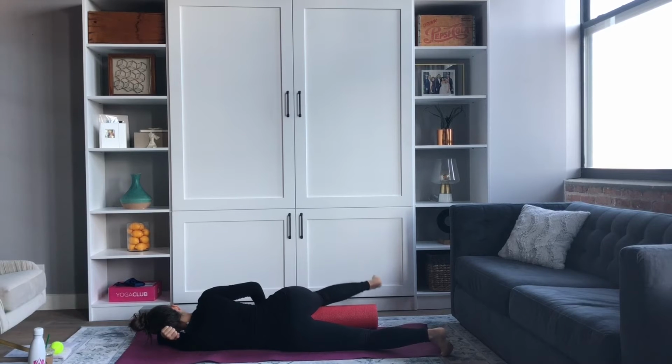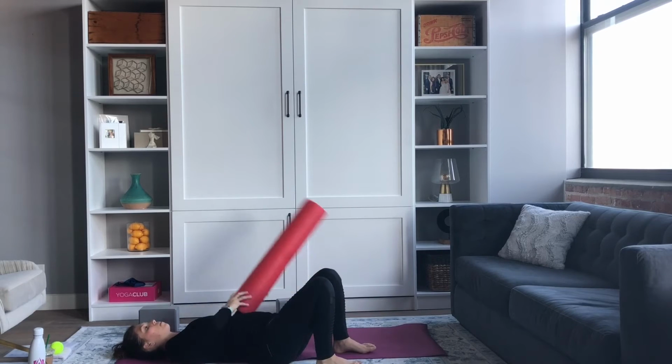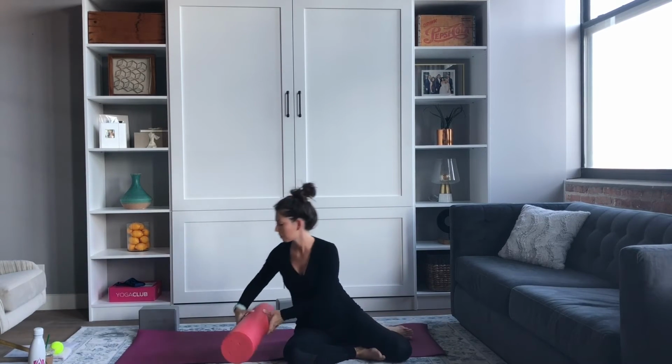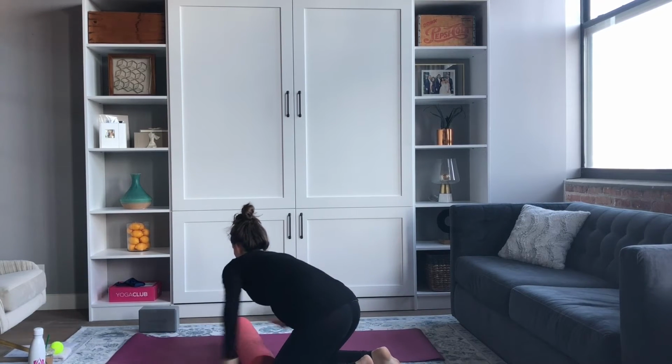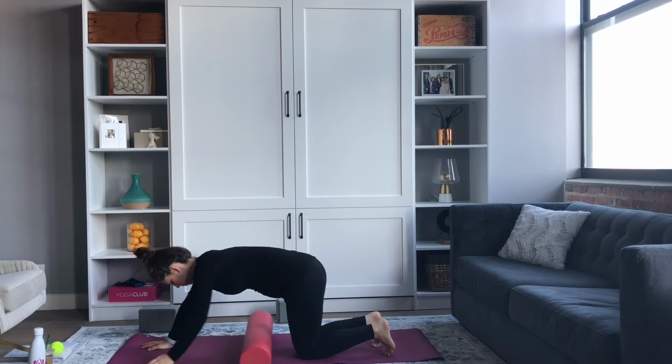This was a really new one for me. All these other things I have done in some way, shape, or form before going to PT, but this one was new and it actually feels really good. Especially I do a lot of spin. I teach some spin classes and I have a Peloton at home, so this one really helps in that regard.